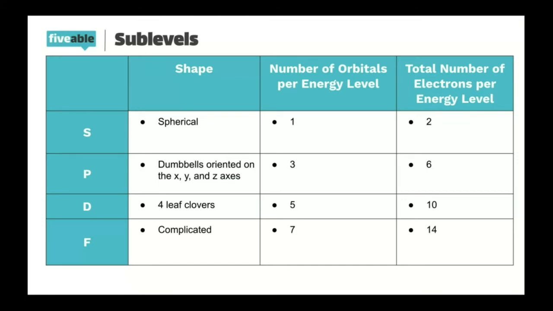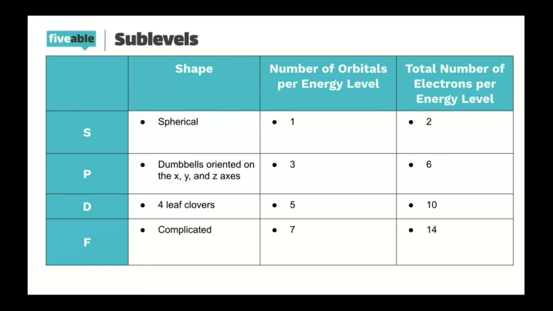They may try to trip you up by saying it's really important that an electron is in a dumbbell-shaped orbital over a spherical orbital. That's probably not going to come up. The big thing is going to be the number of electrons in a single orbital and how many orbitals there are per energy level, because this helps us identify the electron configuration.